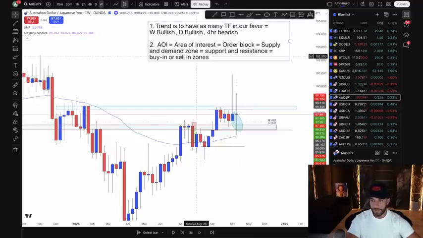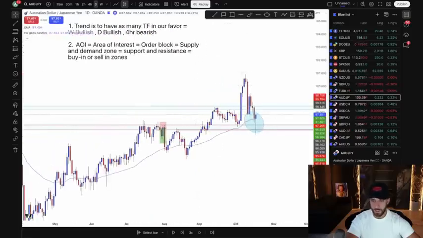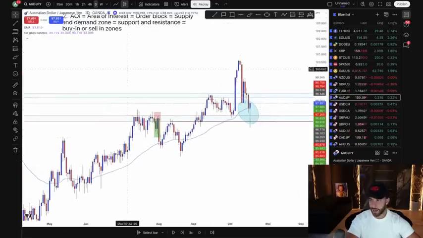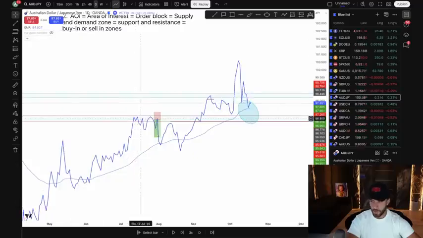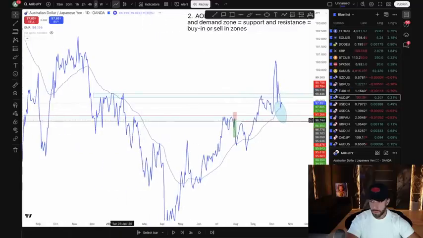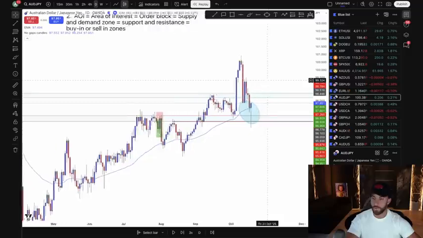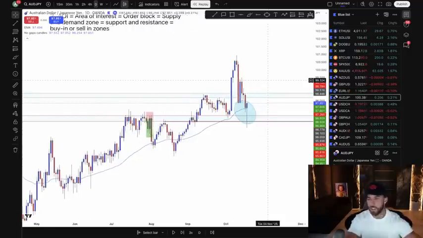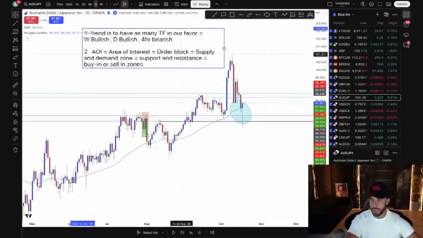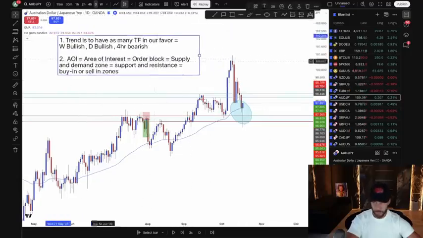Cool. Now, after us identifying that it's a respected area of interest on the weekly, we go down to the daily and we're going to double verify if that is entirely true. Switch back out to the line chart, and as you can tell, we have 1, 2, 3, 4, 5, 6, 7, 8. And if we go more left, it's even more respected. Now, obviously, typically, if it is respected on the higher time frame, it's going to be respected on the next lower time frame, which is great. You just want to make sure that they both intertwine perfectly. So we have a very respected area of interest, supporting the resistance, supply and demand, order block, potato.